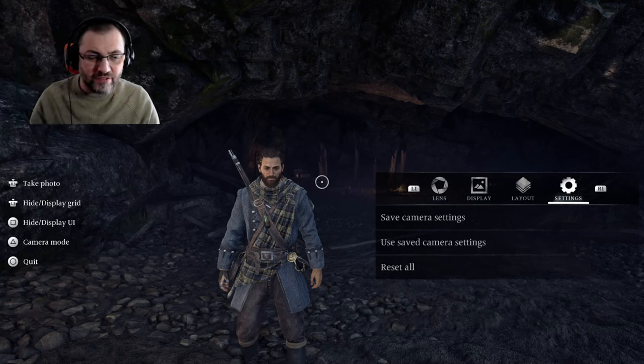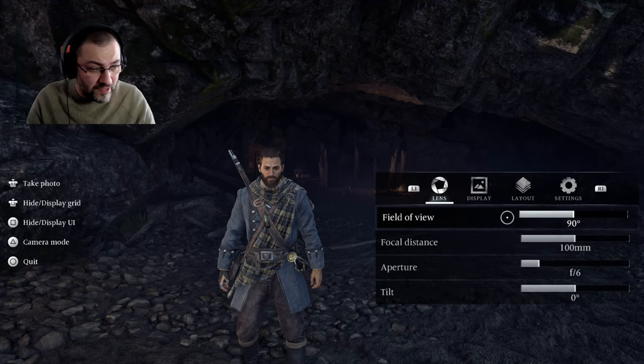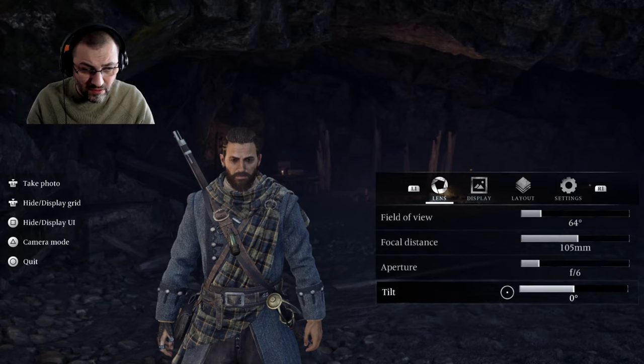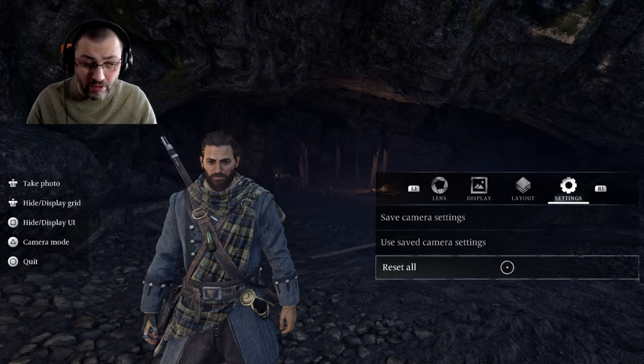Okay, then you have this final settings tab, which is the save camera settings and use saved camera settings and reset all. So what does the save camera settings save? It saves the field of view, it saves the focal distance as well, and the tilt. So pretty much everything on the lens tab is saved with this. Everything that is on the display and layout tabs won't be saved by this feature, okay? Reset all will reset everything though. It will reset the display and the layout settings as well.